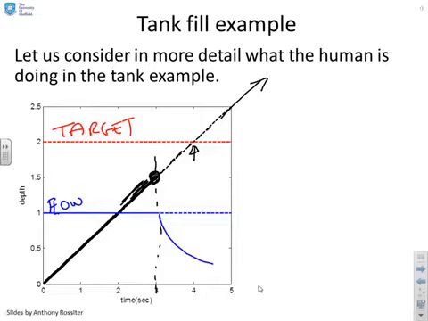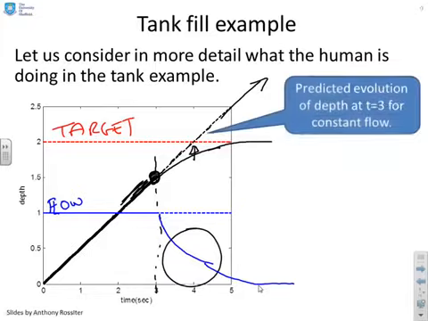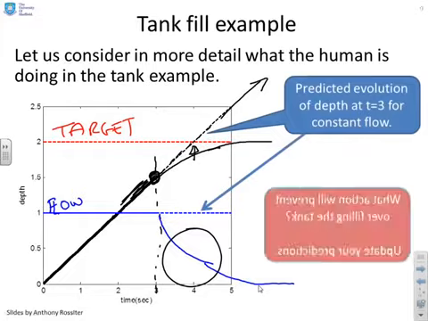And if I do that, then the rate at which it fills will start to reduce. In essence, you'll come up with some sort of flow diagram where the flow comes down to 0 at the point that you get to the target. But the key thing here is you can see how humans use prediction. They see how the tank is filling and where they expect it to be in the future, and therefore how to modify the input down here in order to make sure it doesn't overflow.